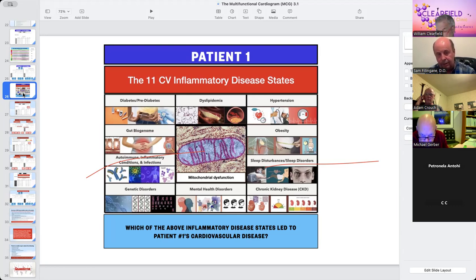I had this one girl that was 35 years old from Houston, Texas. I'm in Jackson, Mississippi, and she flew in, and sure enough, she had lupus and rheumatoid arthritis that she had been on 9 different medicines for and 2 experimental medicines. None of them worked. And as soon as I identified where her inflammation came from and turned it off, the medicine that she was on at the time just started working.